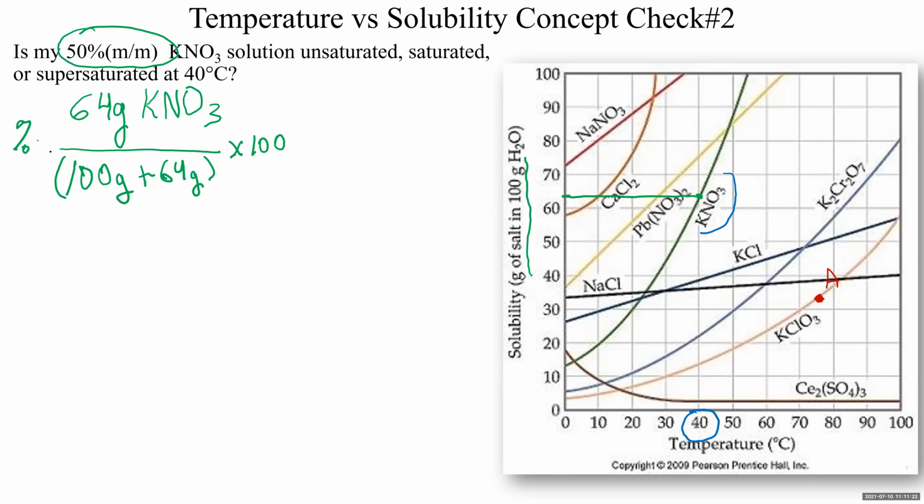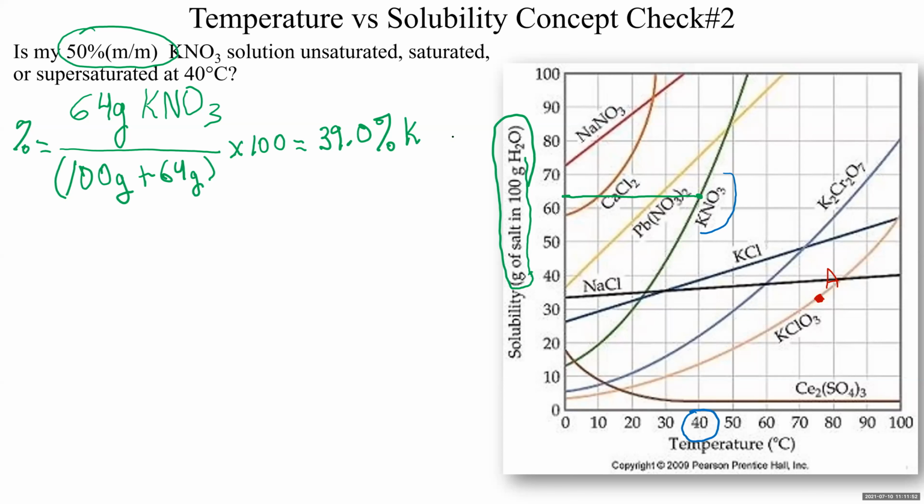So I'm converting the ratio I get from here. Remember, look at the units here. The units are not a percentage. They are a ratio of solute to solvent. That is not a percentage. I need to make sure I convert this into a percentage by doing this. So I take 64 divided by 164, and I get almost exactly 39%. 39.0% KNO3.